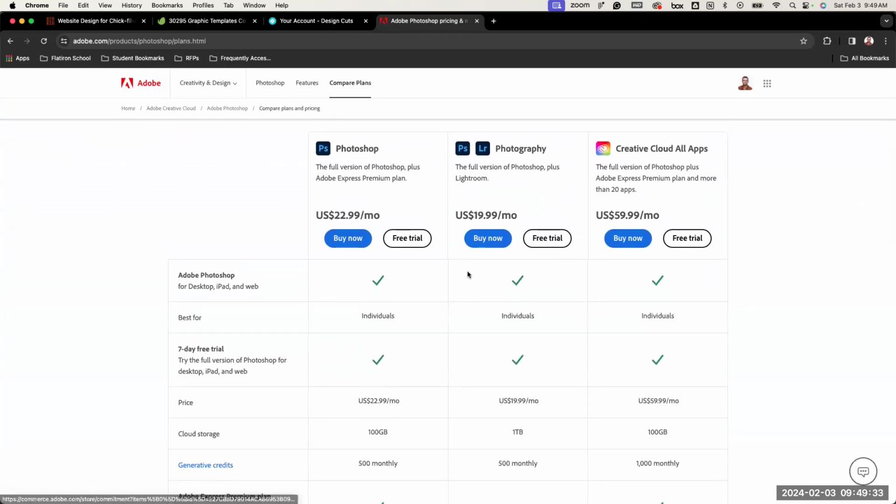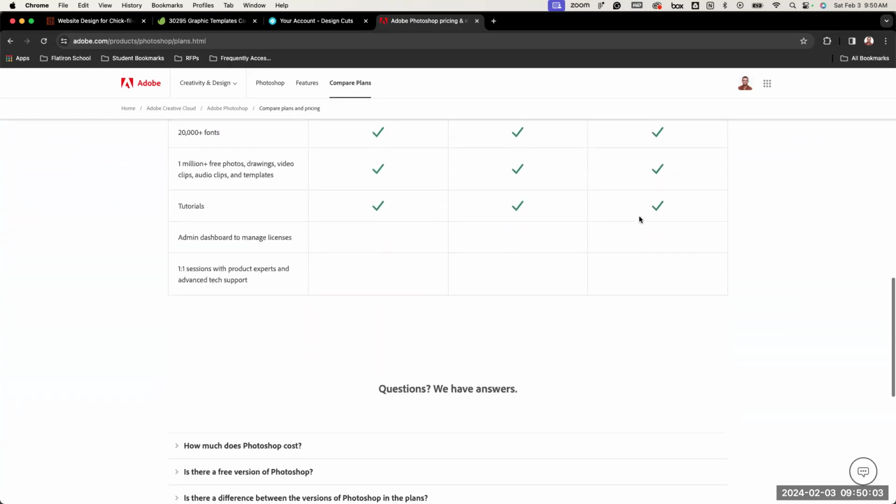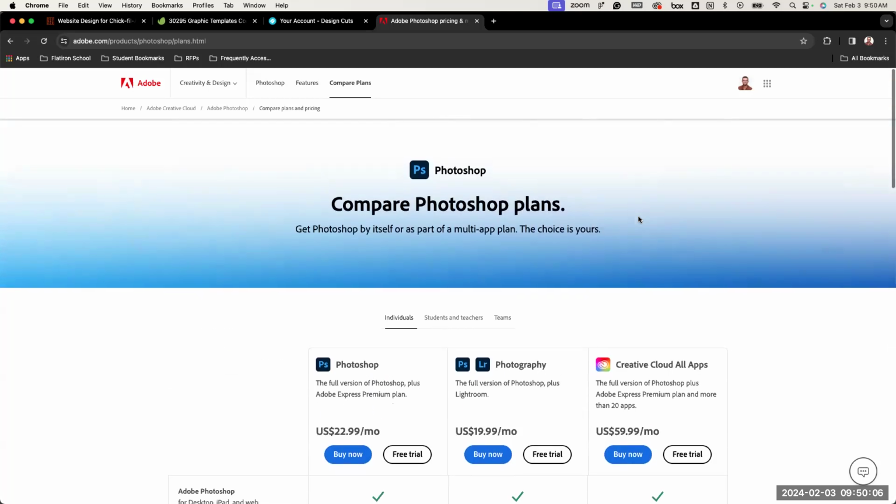See, Photoshop is 23 and that's fine, and this is regular pricing. For students, it's a lot cheaper. I think it's $20 a month for the entire Adobe plan for students. So milk that for all you can get. Also, I'm an educator, so I get that student benefit. But that said, milk that student discount for all you can get, because the Adobe student discount is hefty, so it's good.